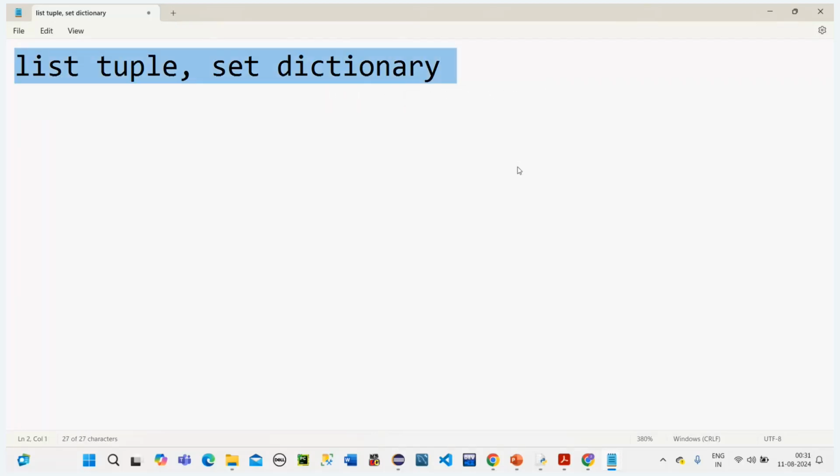So all these things you are going to learn in the next video, in the next session. So as of now, I want you to brush up the concepts of map, filter, and reduce, and also lambda.